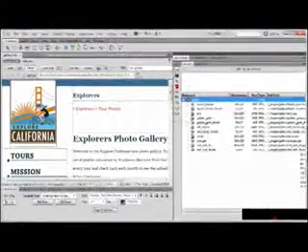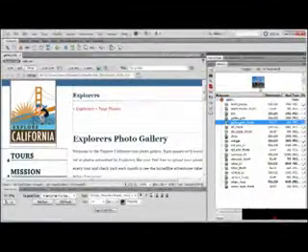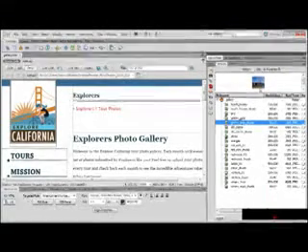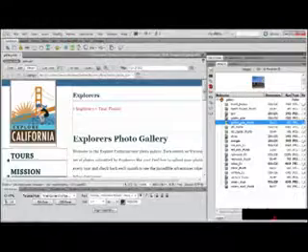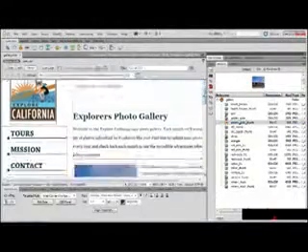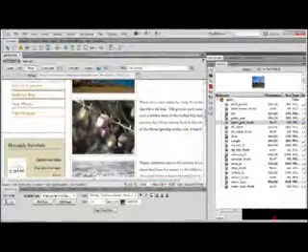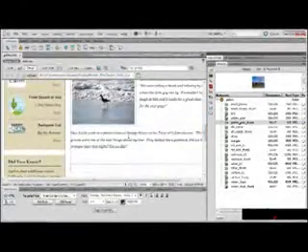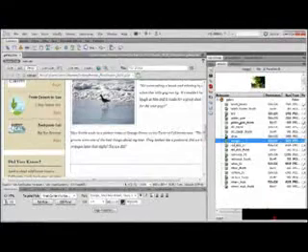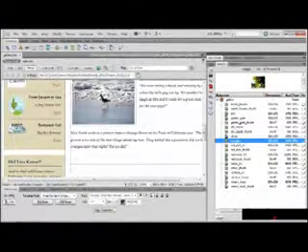Okay, now, other than organizing our images and being able to click on one and see a little thumbnail of it, what does the Assets panel really do for us? Well, in addition to organizing your assets, it allows you to place them on the page very quickly and very easily. Let me show you what I mean. I'm going to switch back over here to my gallery page, and I'm just going to scroll down, and I can see that within the gallery, there are all these photographs beside the descriptive text, but our last one is lacking the photograph, so it doesn't have its image. And the image that we're looking for is this oranges image, so the oranges.jpg. I can select that once right here in the Assets panel, and I can see the image.